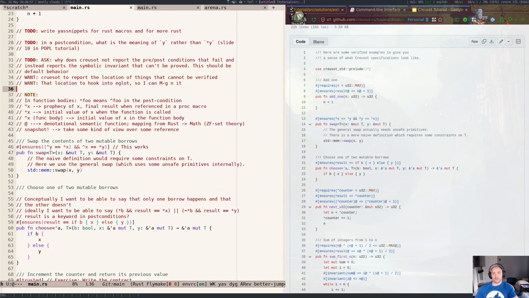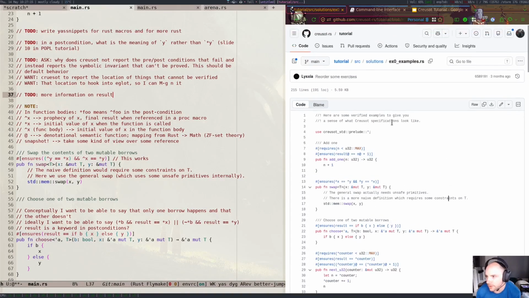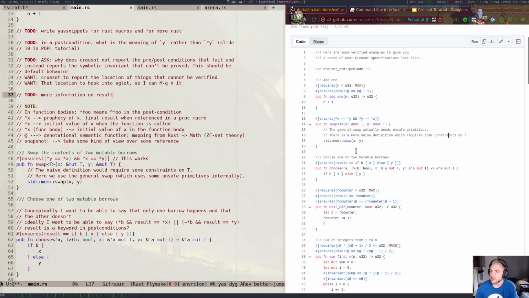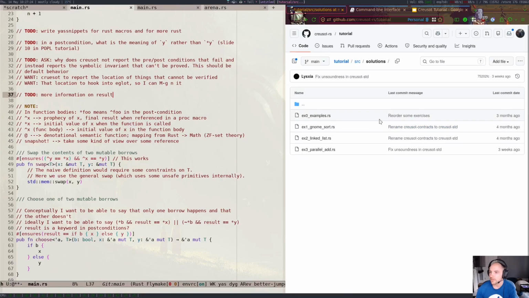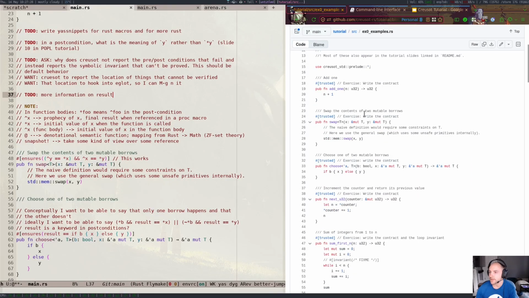It's another to do. More information on result. Really what's happening is this tutorial. If you look at their tutorial, because I just downloaded example 0, there should be more directives.